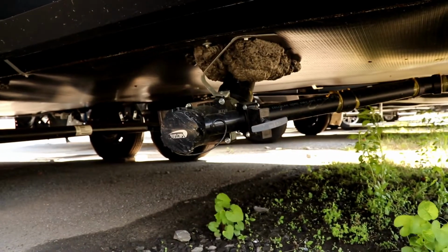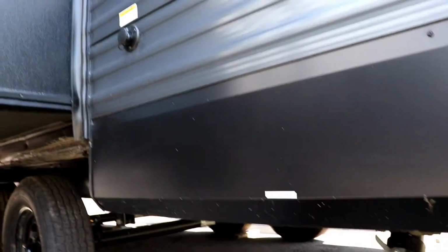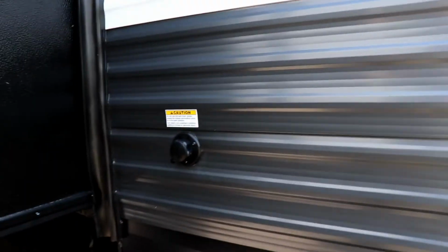Back in this area, this is where you're gonna hook up your electric. Also where you're gonna be dumping your gray and black tank. This is gonna be for your bathroom. And then of course you do have a black tank rinse. No longer is it needed to take a hose in and rinse out your black tank through the toilet.